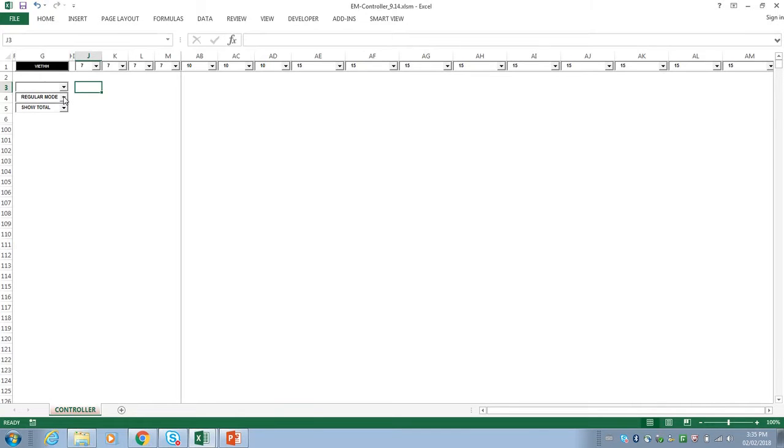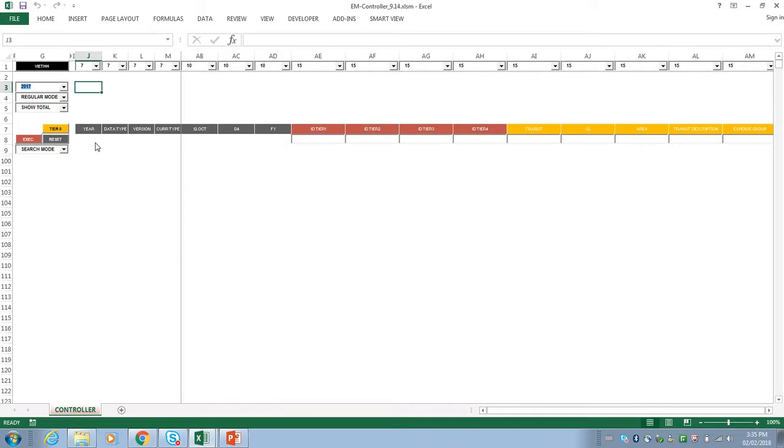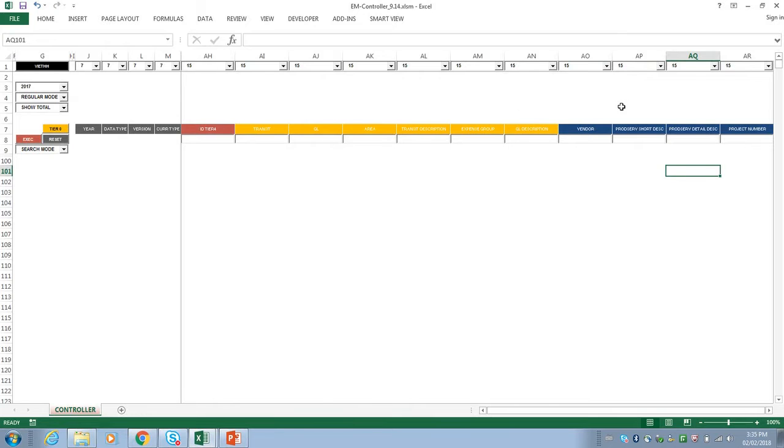The first thing you see is the models. We have several models, but since I loaded some data into 2017, I will open the model 2017. The first thing we see is tier 0. Tier 0 is the combination of all the tiers together. For example, the orange one is for tier 1, blue for tier 2, green for tier 3, and purple for tier number 4. I will explain this further, but let's go to tier 1.